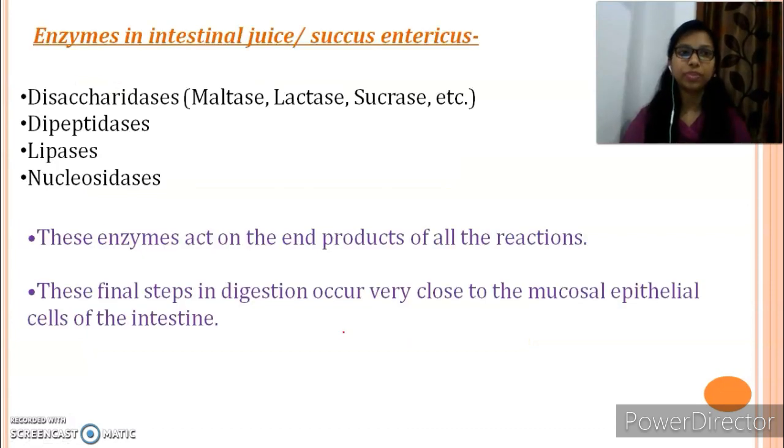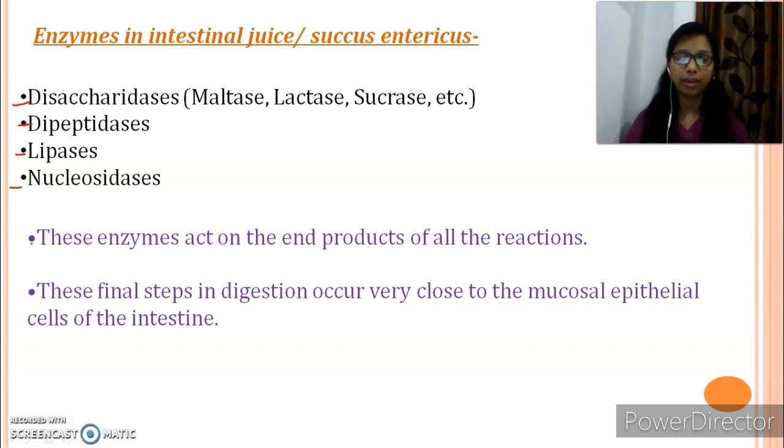Okay, so now see the enzymes present in the small intestine, which are also known as succus entericus. Okay, so succus entericus, as I had previously told you, these are a group of enzymes. Okay, so the enzymes which are present in succus entericus are disaccharidases, dipeptidases, lipases and nucleosidases. Okay, so these enzymes act on the end product of all the reactions.